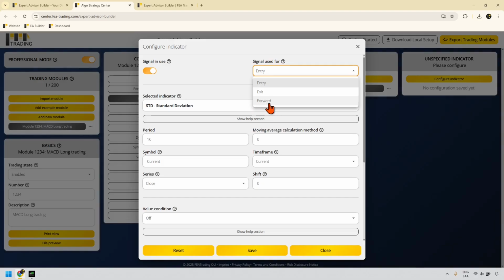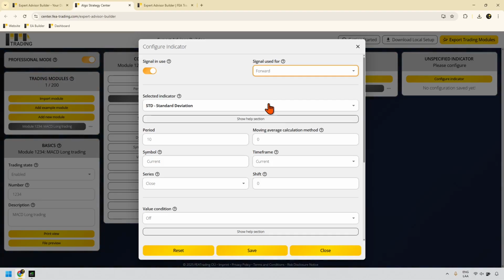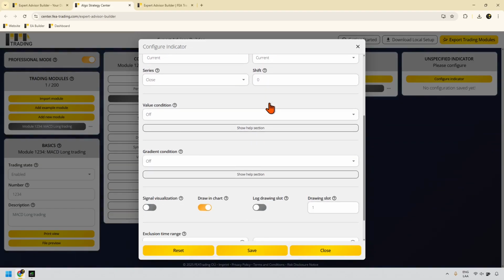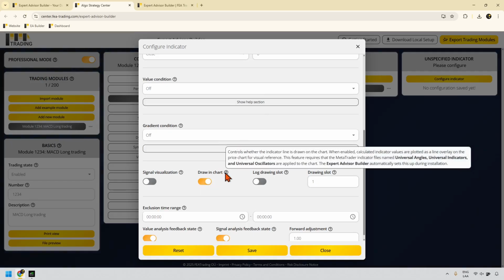This means its output value can be connected or forwarded to other components like the initial stop-loss, initial take profit, or stop-loss trailing. The Expert Advisor Builder MetaTrader application uses a smart universal drawing algorithm to display indicator and oscillator values on the chart.